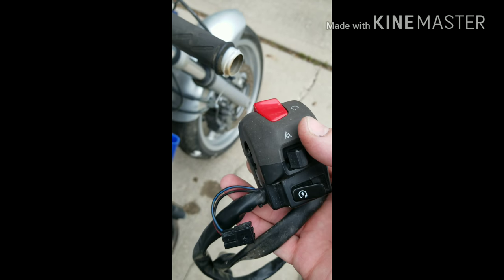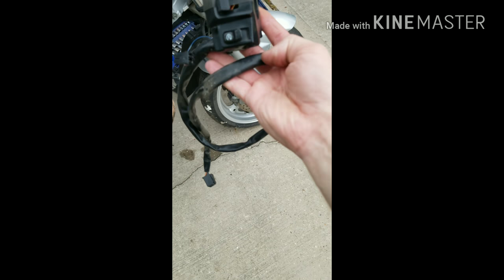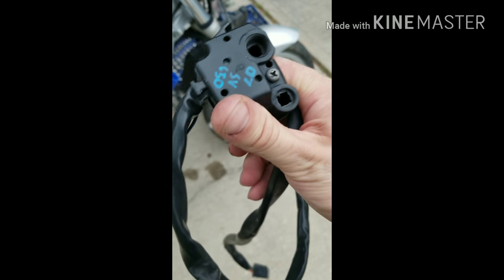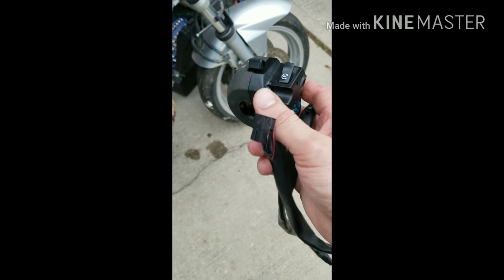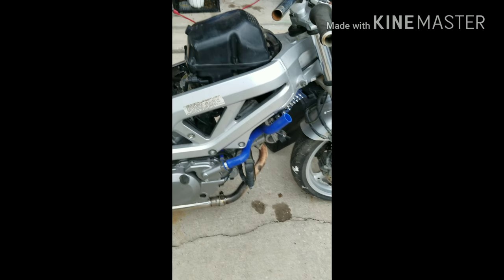So I went ahead and I dissected all the good parts from both the stock wiring and the new one that had come in. The new one is this black one here. It's from an 07 SV650. The other pins, where'd they go? The other pins right here, five across, so it's 10 pin, and this is an 8 pin. This one actually goes to the bike, the other one didn't.